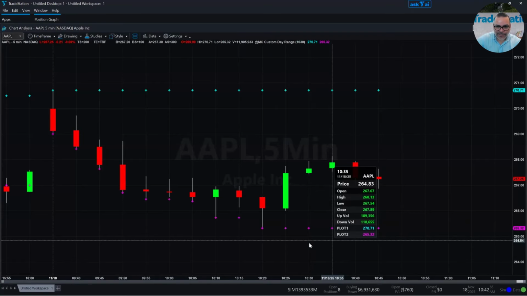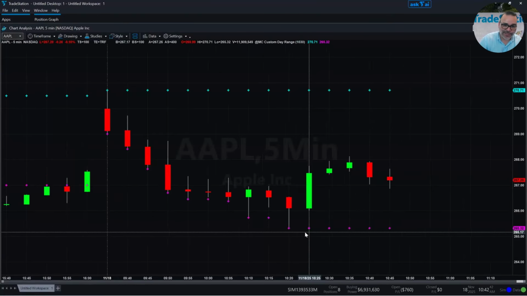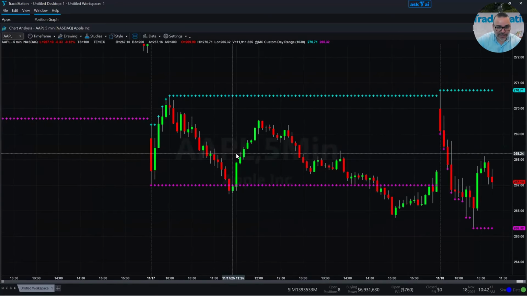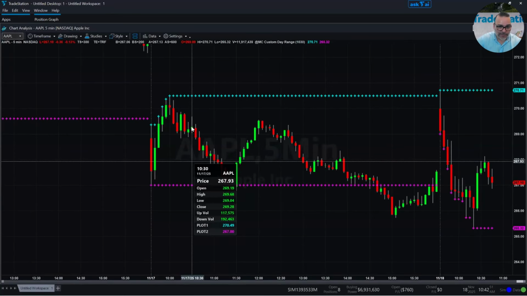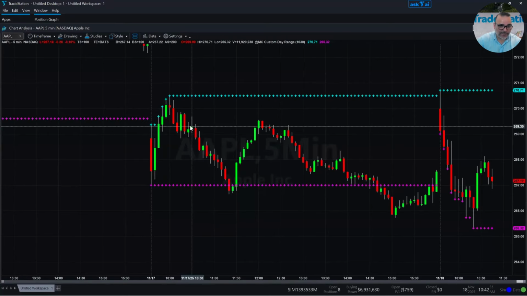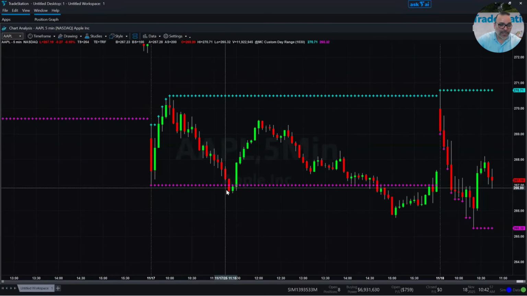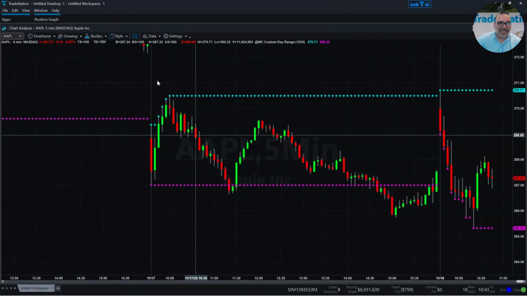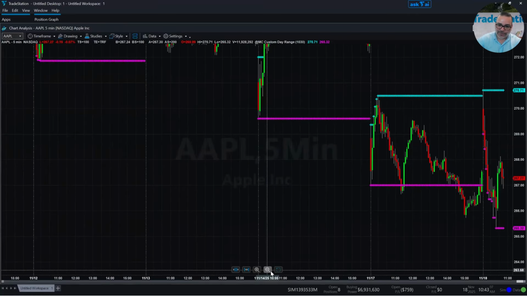Now, it's not until this bar, the 1030 bar, where it stops resetting. And you'll see the crossovers. For example, on yesterday's trading activity, notice that the high and the low updated until this candle, which is 1030. And then from that point forward, it just projects the line. That's why here on these crossovers, we didn't get a reset, because it only resets on the very first hour of the day. Pretty cool.